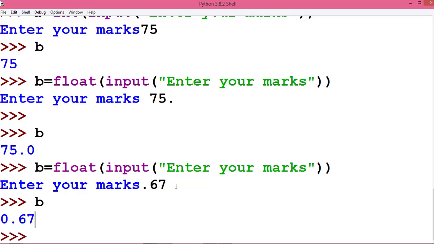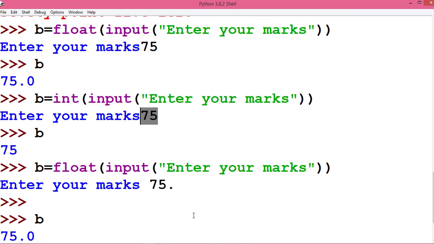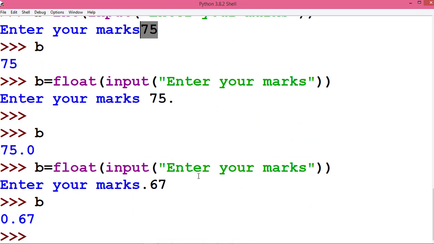So this is also a valid float number, this is also a valid float number, and of course 75.0 or whatever you write, that is also a valid float, 75.5. So I have shown you four valid float numbers. These four can be taken as float numbers.